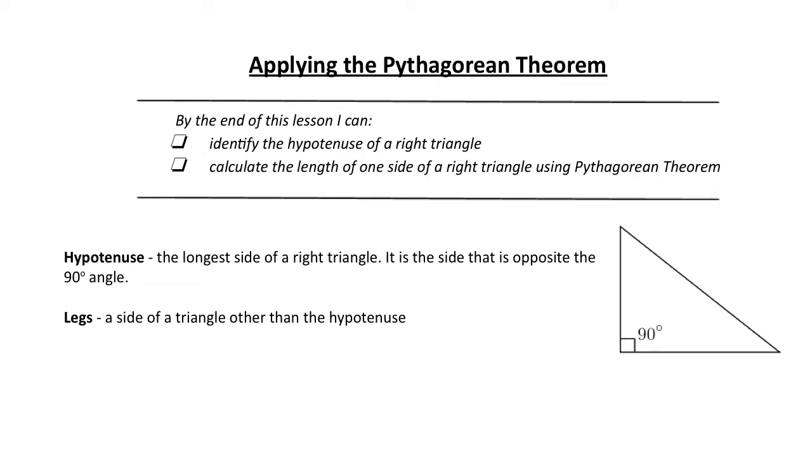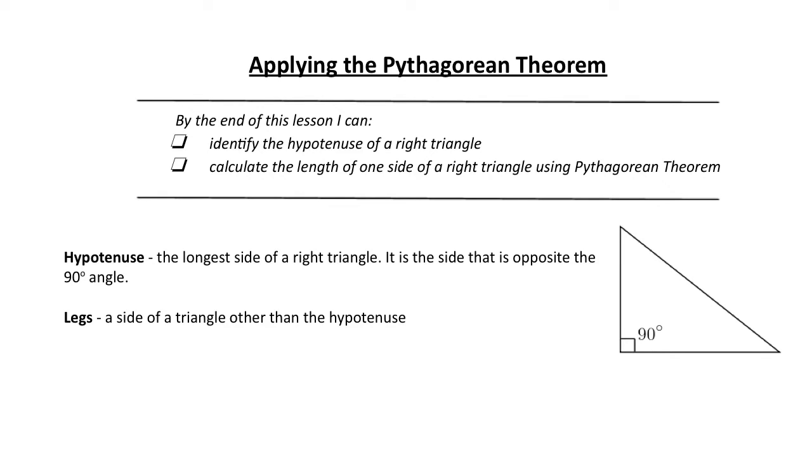Before we get into formulas and calculations, it's really important that you know how to properly label a right triangle. You might not think very much of it, but there are some specific terms that are used to describe the sides on a right triangle. So before we talk about those terms, let's just review. We know that this triangle pictured here on the screen is a right angle triangle because we have this little square icon in the bottom corner of our triangle.